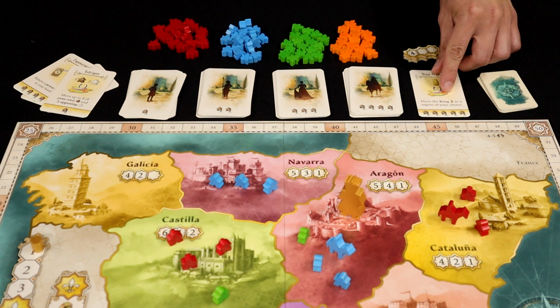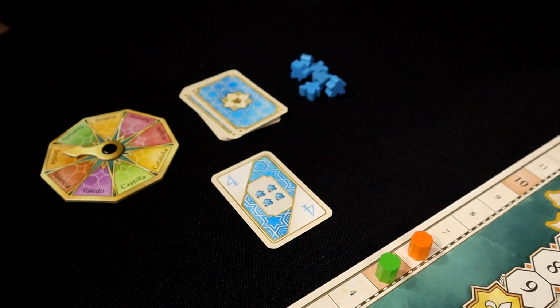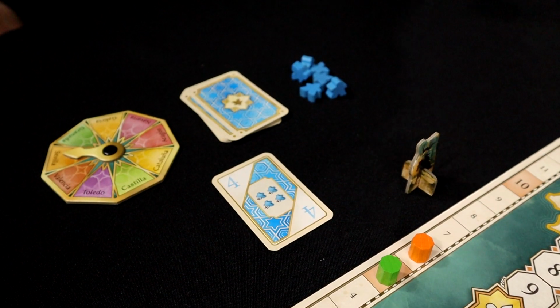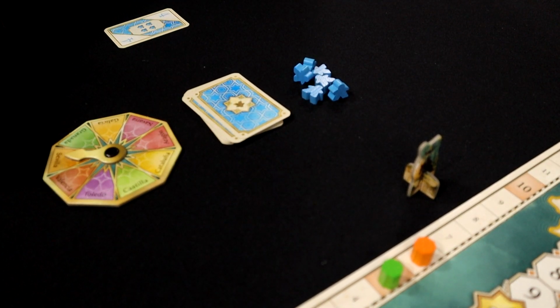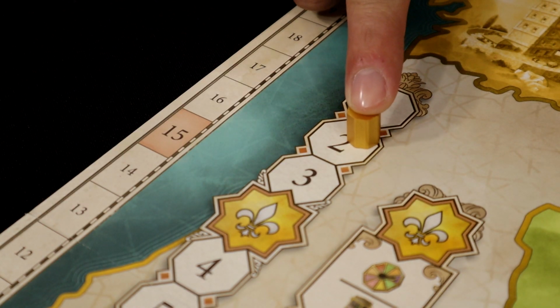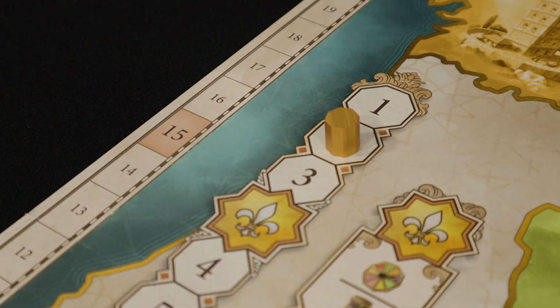The king's card returns to its own space. The player who played the lowest power card gets the first player marker for the next round. Players place their used power cards in a personal discard pile in their player area. Finally, move the round marker to the next round.